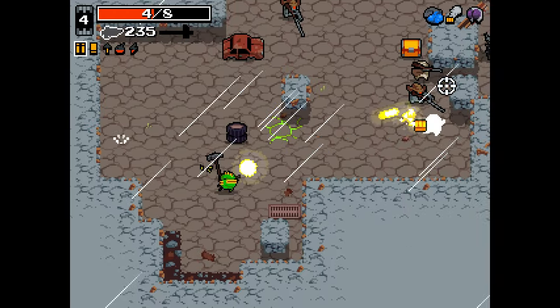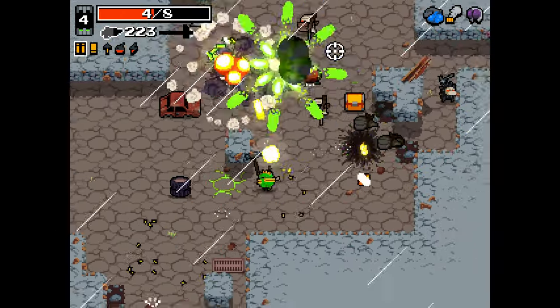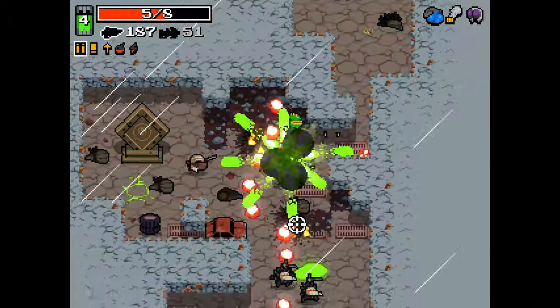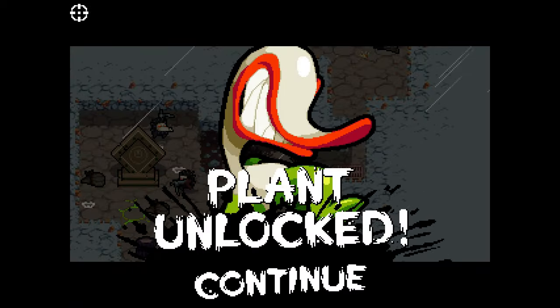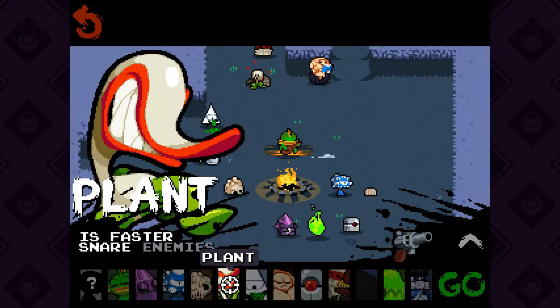So here we are in the Scrapyard, and we've unlocked Plant. So then, as you continue your game, if you beat the game or die, you unlock Plant. Officially. Yay! Woohoo!